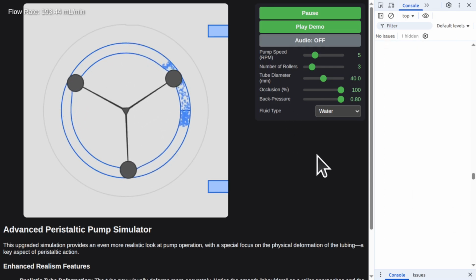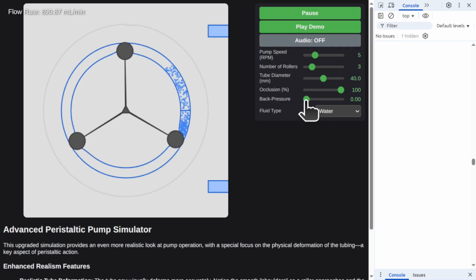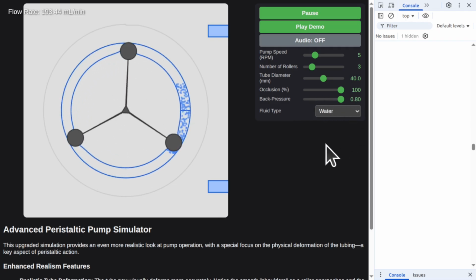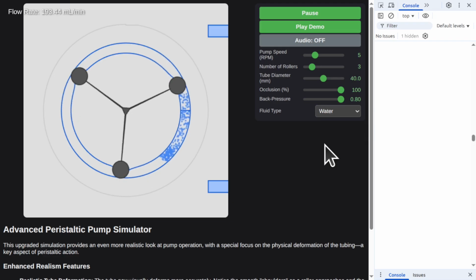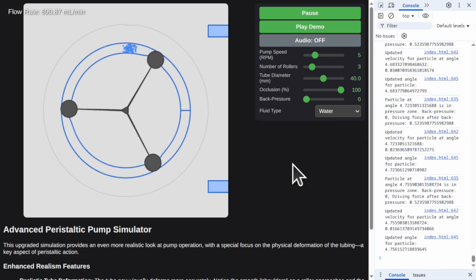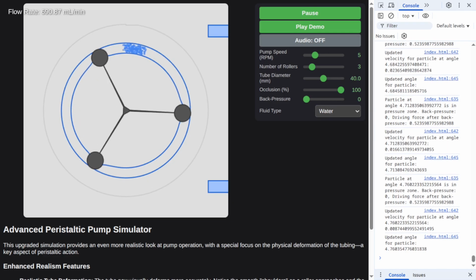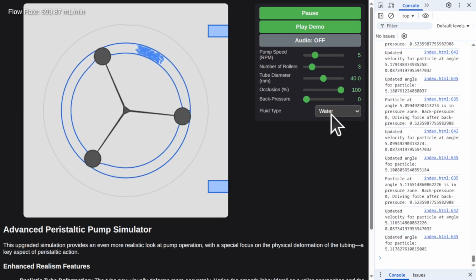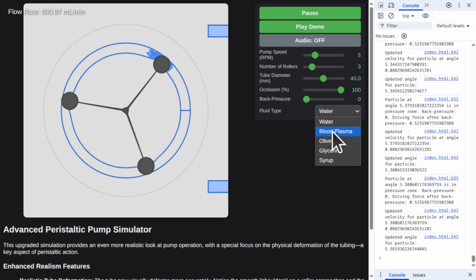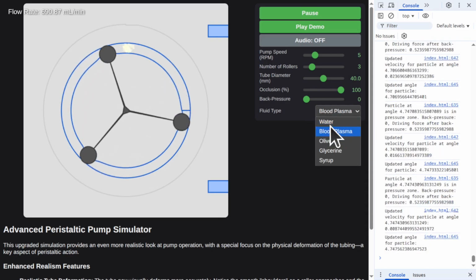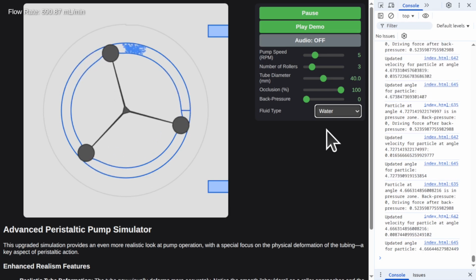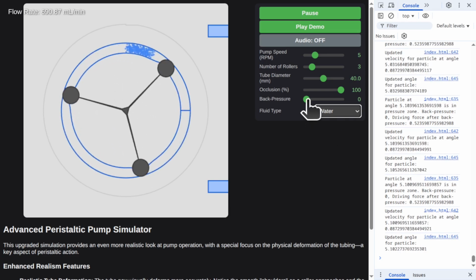Okay, so I added the two images, one with 0 back pressure and the other one with back pressure of 0.8. Can you explain the difference and if it's working as expected? Looking at the two images, the first one with 0 back pressure shows the fluid particles moving freely through the tube, with a higher flow rate displayed, 690.87 milliliters per minute. The particles appear to be distributed evenly and move smoothly along the tube without any noticeable resistance.